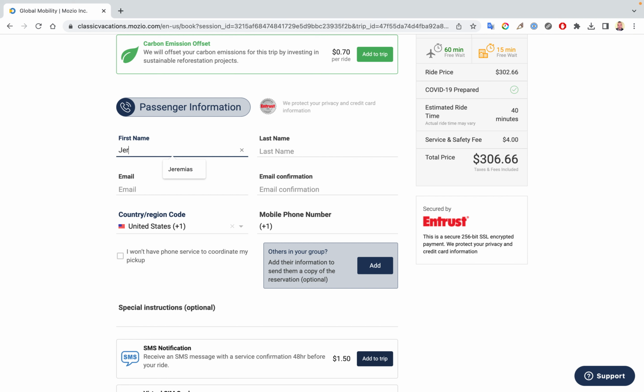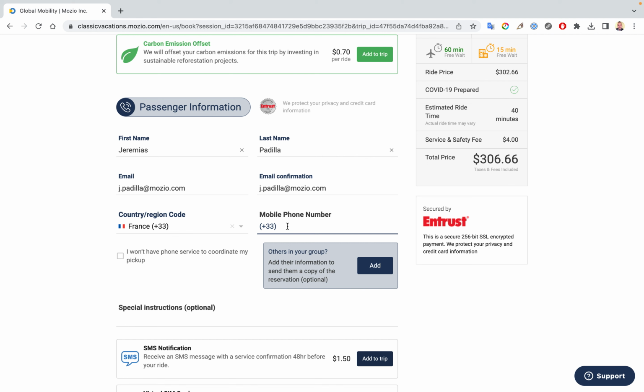I'm going to enter the lead passenger's name so that if and when the driver needs to get hold of the passenger, they know how to address this person. And I'm going to enter the lead passenger's email address so that if Mozio needs to contact them and verify any of the information on their booking, they can easily do so without needing to go through me as the booking person for intermediary. In this case, we need to bear in mind that time is sometimes of the essence. So being able to reach the passenger directly is important.